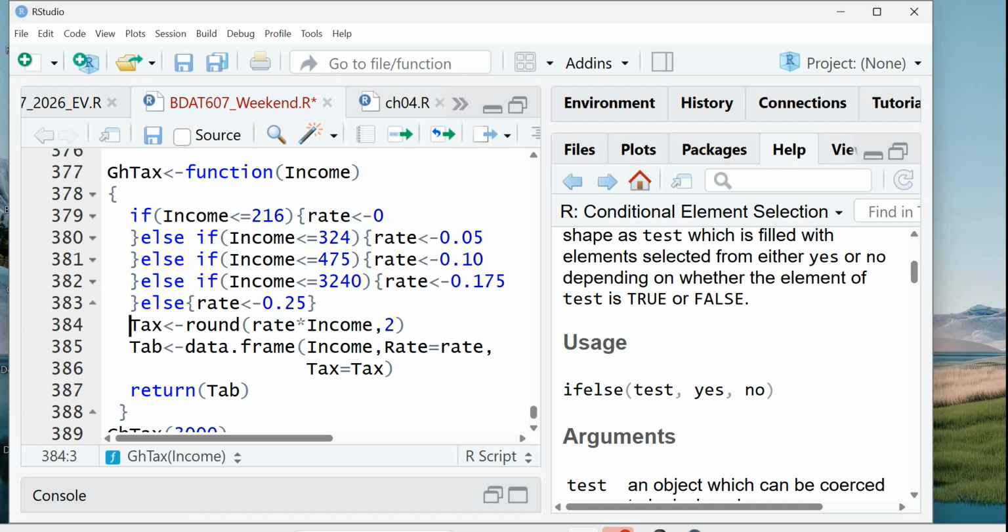Once you get a rate, you can get the actual tax, and then we report it. Any question? Try and do this. And then try other values. You can put in 10,000. That was definitely 3,000.